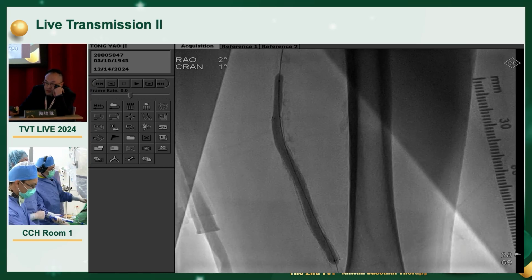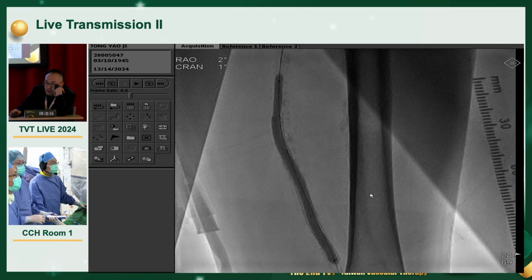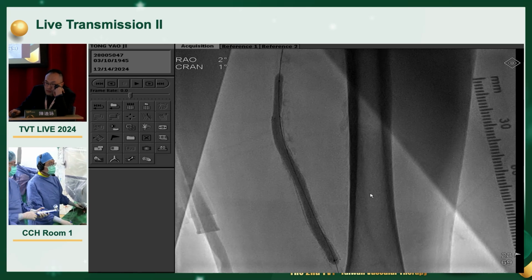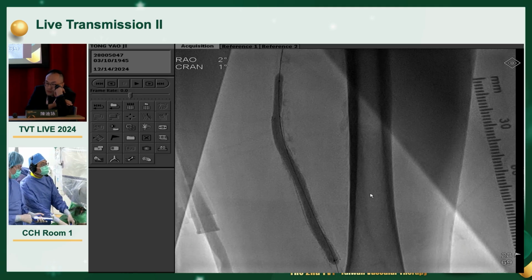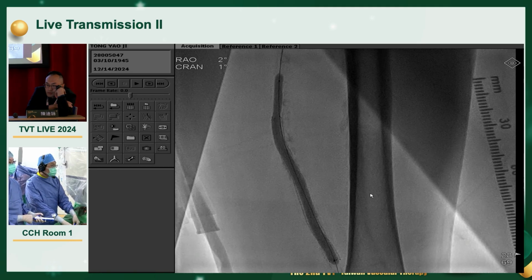Yes, that's a good choice. We use balloon predilation and see the angio again. Any debulking or DCB will be considered. And for the proximal to middle femoral artery, will you use DCB or another long stent?